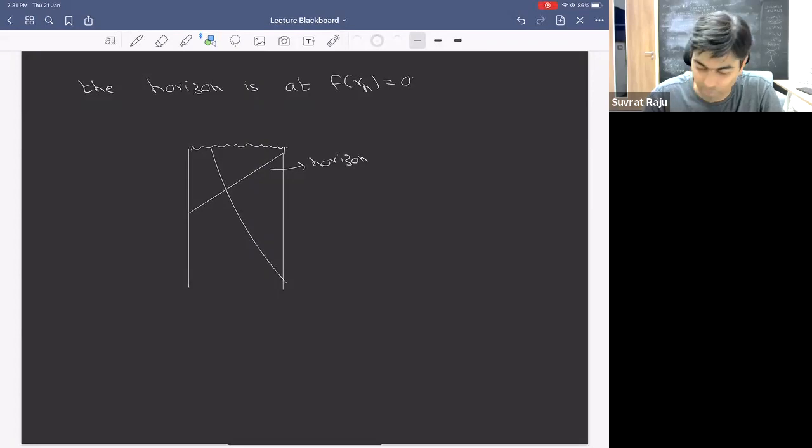So this horizon was formed maybe by the collapse of some matter, and the matter maybe came from the boundary, or maybe it already existed in the state. It doesn't matter, right? We don't care what the infalling matter is. So I'll just shade this infalling matter. There's some infalling matter. This is the singularity. This is the horizon. And we are once again interested in some region which is here.